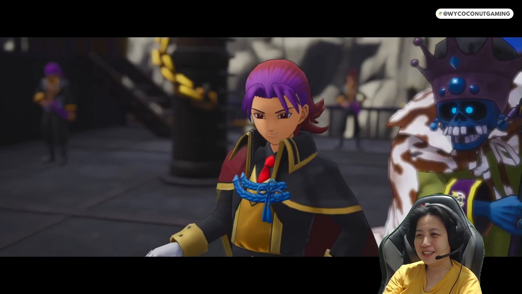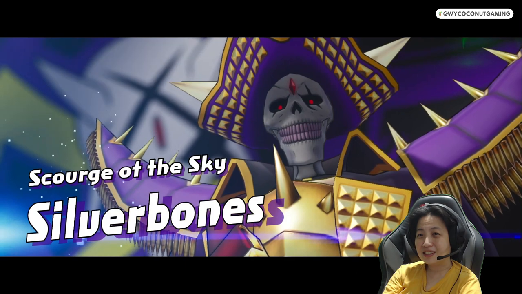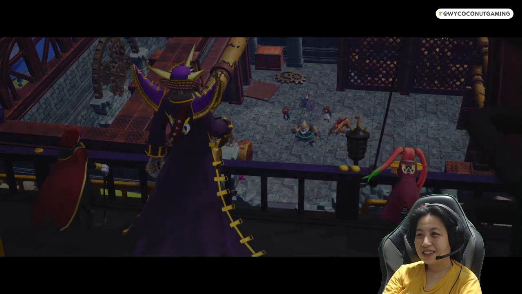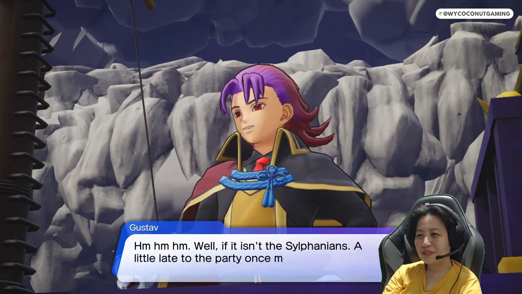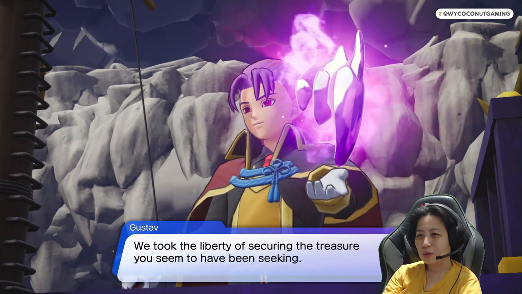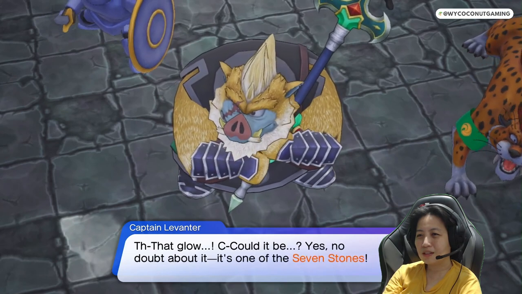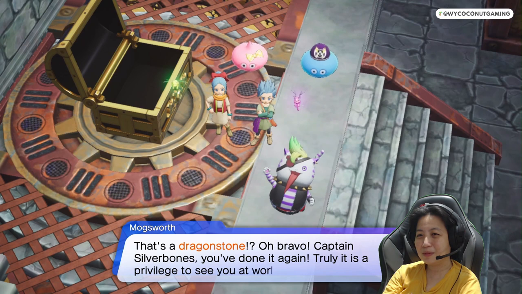Horsey privateer Bonnie, animatic buccaneer Augusta, scourge of the skies Silver Bones. It's Silver Bones. I see the Sylvanians have joined the party once more. We've secured the treasure. Whoa! Snowball is one of the seven stones. It's a dragon stone? Oh, bravo, Captain Silver Bones, you've done it again. Truly, it is a privilege to see you at work.